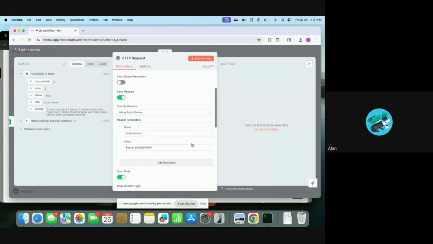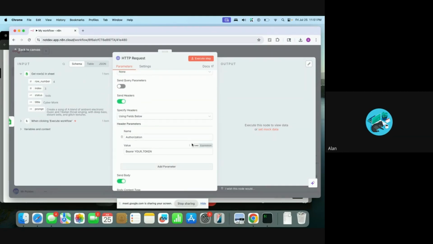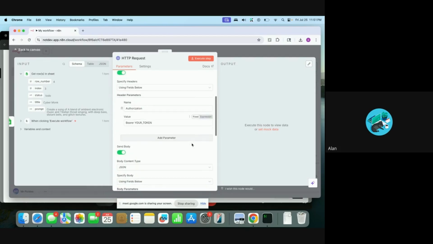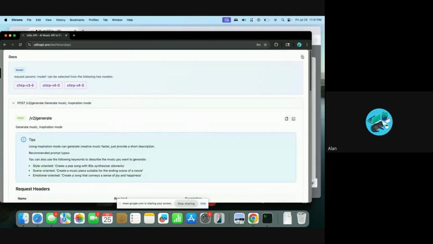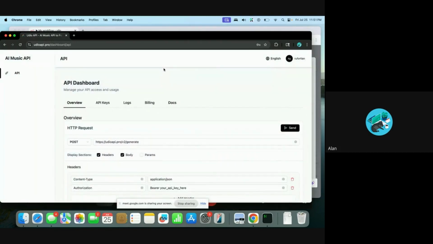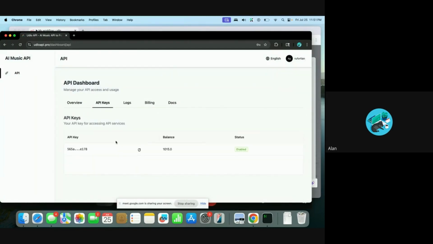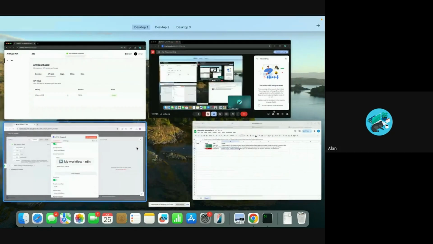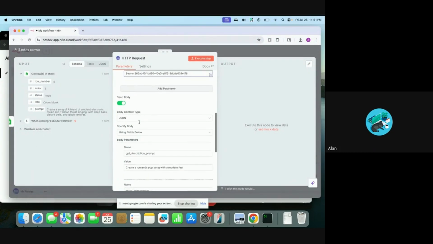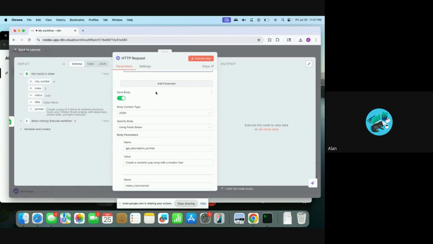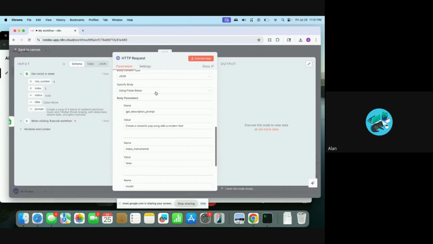We have our post HTTP request. We just have to change a couple of things. I'm going to go back to my Udio API, go to my API key, copy the key, and paste it here. Of course, your key should be different from mine. The next thing is I'm going to feed it the prompt under this value here.